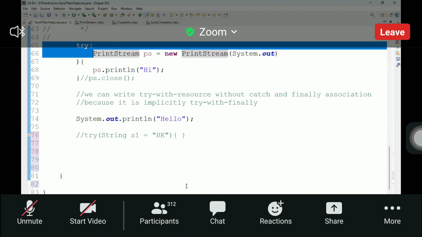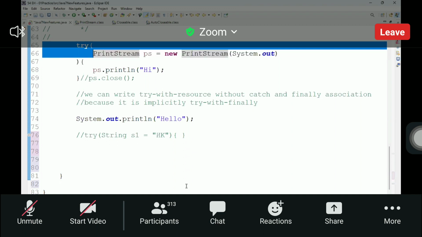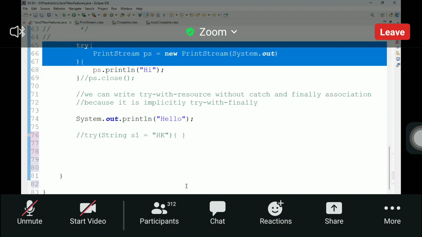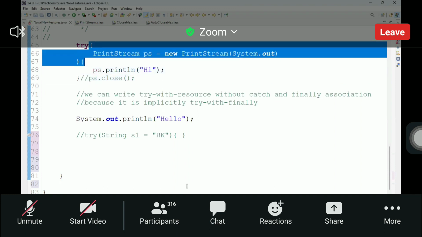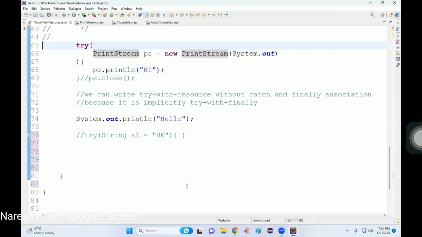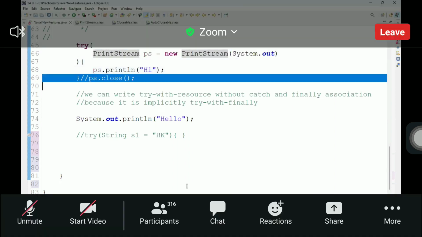So tell me, what is try-with-resources? A try block with an AutoCloseable implementation class object is called try-with-resources. An AutoCloseable implementation object is a connection-based object. Try-with-resources is used for closing that object's connection automatically at the end of the try. If you want to close connection-based objects automatically, you have to go for try-with-resources. Everyone understand? When I write try-with-resources, is it just a try with resource? No, it is a try with finally, calling the close method.